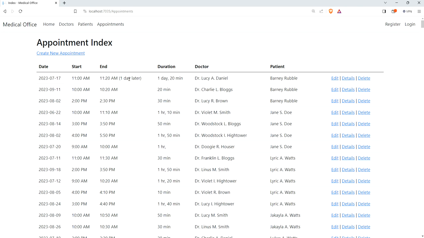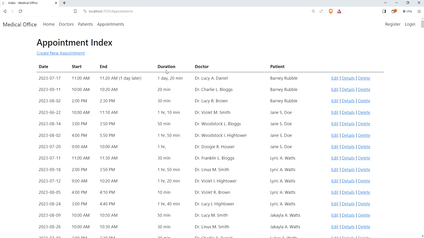But think about how you might use this in the case of a function at a hotel. Ooh, which is what you have to do in your homework assignment, right? In that case, you might have the Smitherson wedding that starts at 7 in the evening and runs till 2 in the morning the next day, right? So in this case, you might find that a very helpful way to present the data.